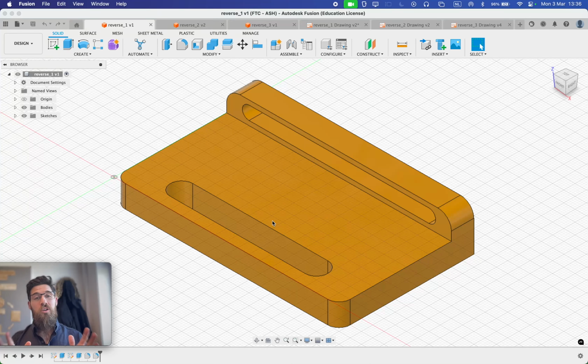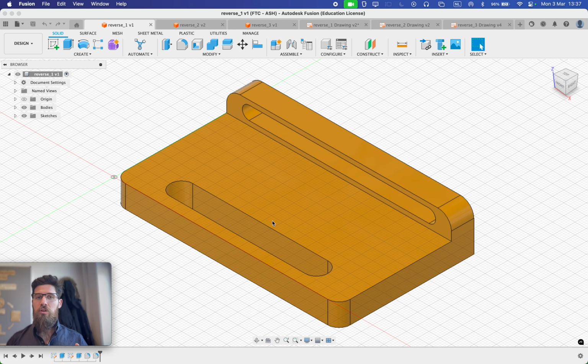So today we're going to be talking all about how do you reverse engineer shapes and objects in Fusion 360. I'm Mr. Pratt and I've been teaching robotics and computer-aided design to students for over 10 years now. So today is a series of challenges. This is the last episode in your basic beginners tutorial series on using Fusion 360.